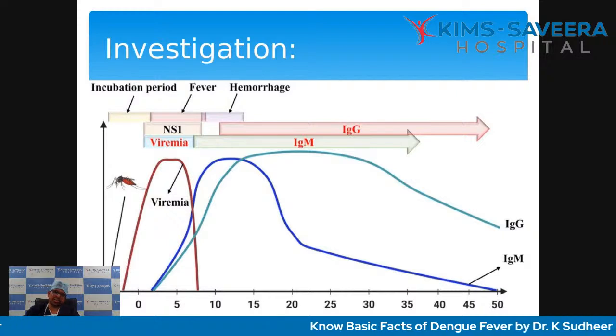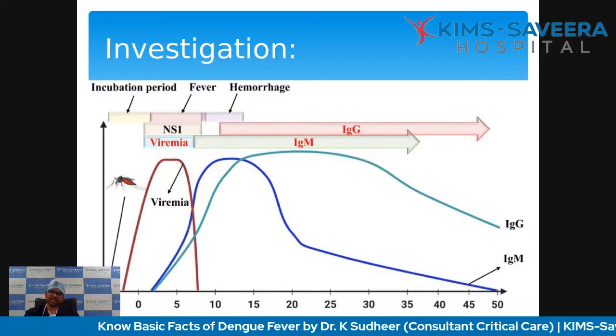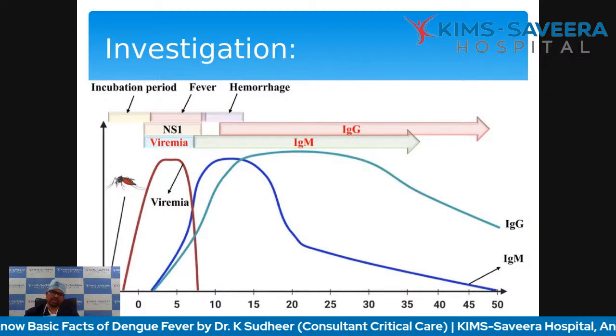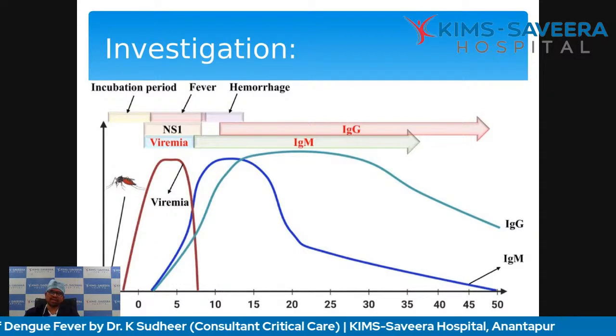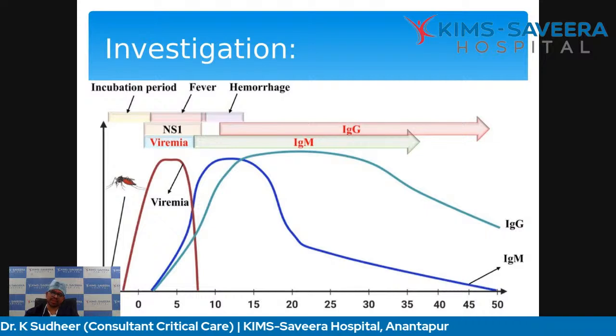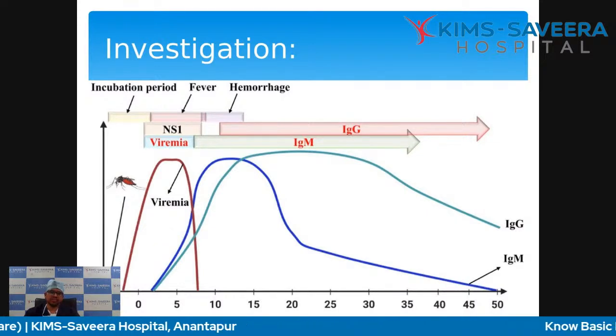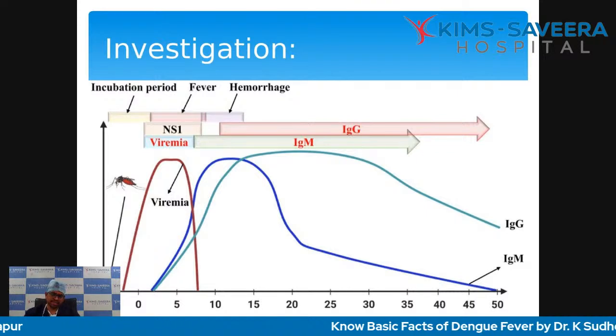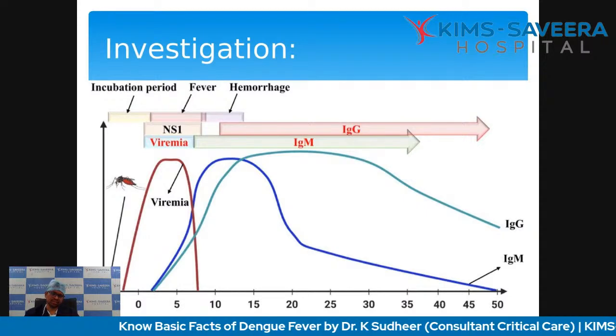So the duration of fever or illness is important for diagnosing, and when to get tested is also important, because doing all of dengue NS1, IgM and IgG on day 1 after getting a fever doesn't give any reliability. Based upon the duration of the fever, your doctors go for a specific investigation.